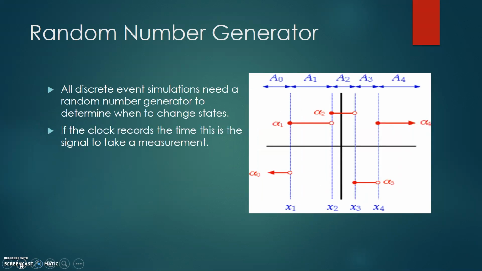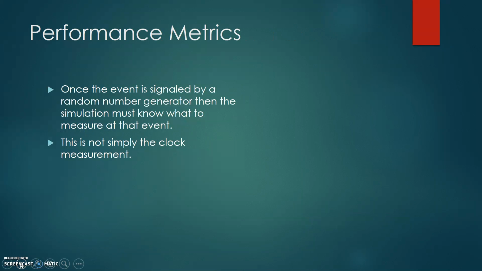Moving on, we're going to be moving to a random number generator. Typically, we need to know how long a state will last. How long does a person at the DMV line have to wait before they go talk to the next person at the desk? So we're using a random number generator, typically Poisson distribution for stuff like the DMV, how many people are coming in, that type of thing, and then using some other distributions. This is typically just to figure out how long somebody stays in a certain state. Moving on, we're going to performance metrics.